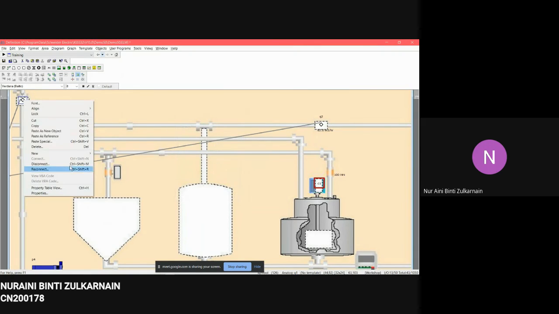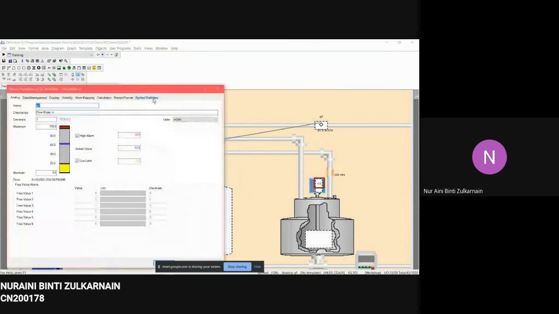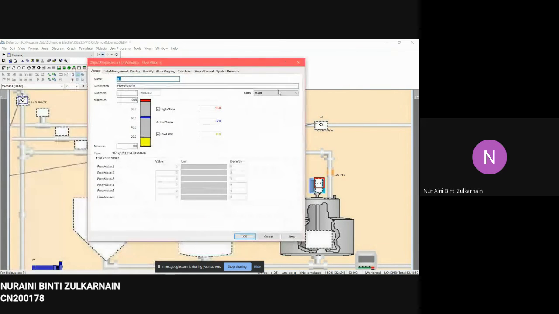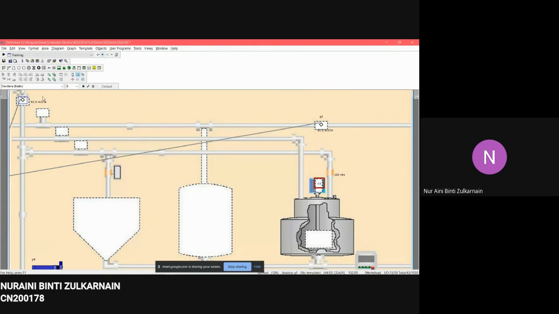To put the unit, click on the properties itself, and then you can select unit right here. Here we use MQ per hour. You select OK, and then it will show the unit right here. Same goes for Q2.